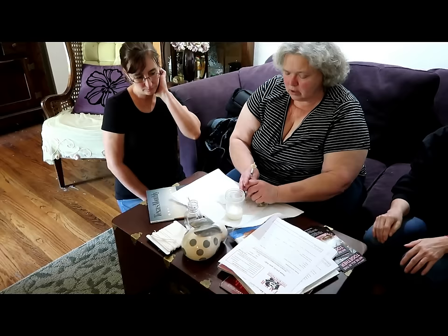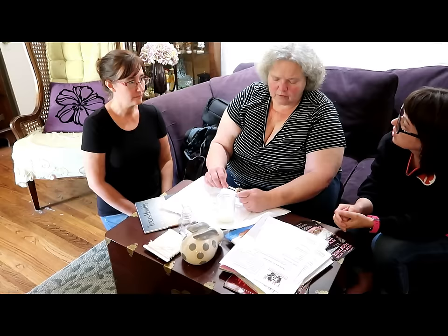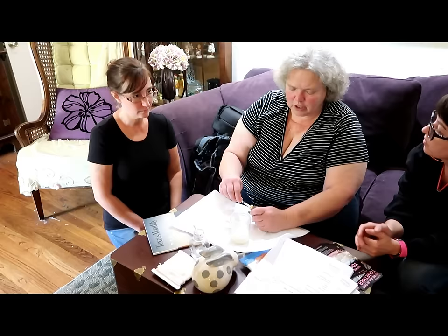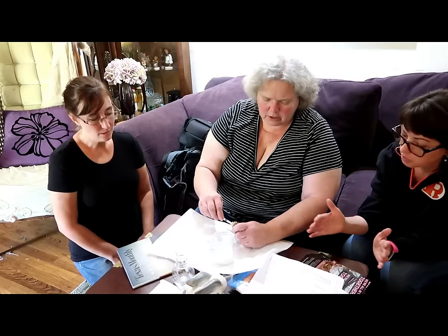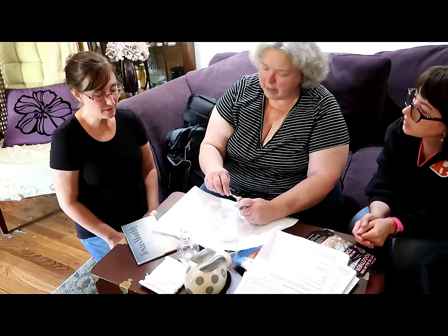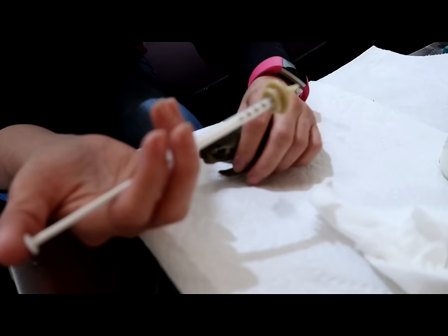If you do today with just multiple small feedings, by tomorrow he should be okay to go to three feedings. Desiree notes she puts the bunny's feet on the ground, which makes him feel more comfortable than being up in the air. When you see them pushing their feet, that doesn't mean they're trying to get away — that's them pushing on mama's belly. The mom hunches over them and they climb up to nurse, using their front paws to push.